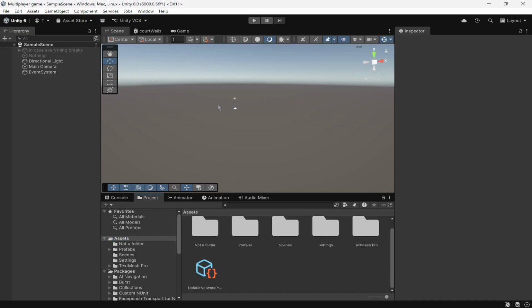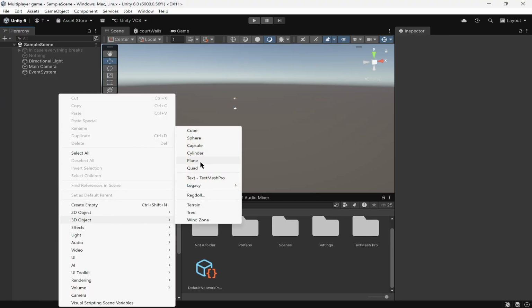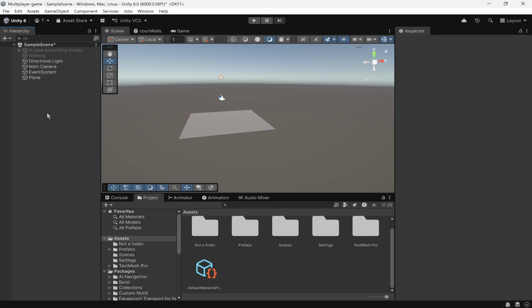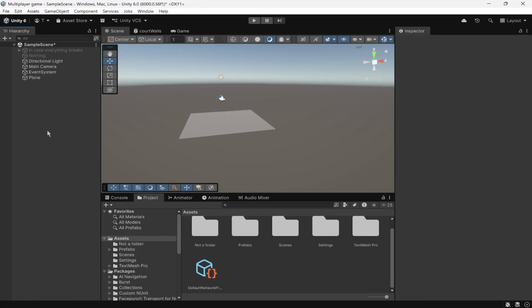Well, first things first. If we successfully implement a multiplayer implementation, how are we going to know if it works? We have to actually have a game part of the multiplayer games, so we could really, really quickly make something. So let's have a plane. This is the ground our players will be standing on. It has a collider. We're done. We have the map. Huge open world, guys. This is like Breath of the Wild style right here. Or more like Pokemon since it's empty.